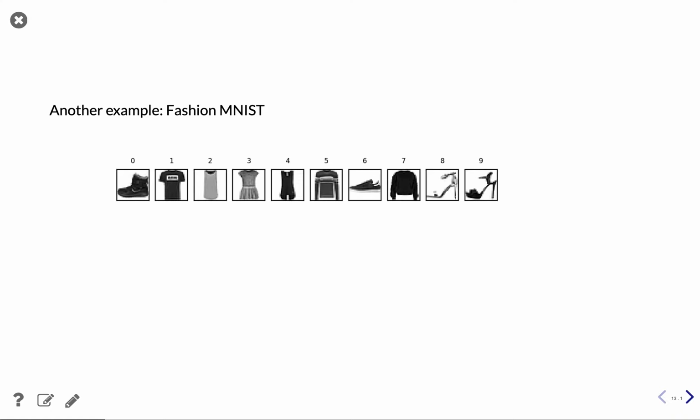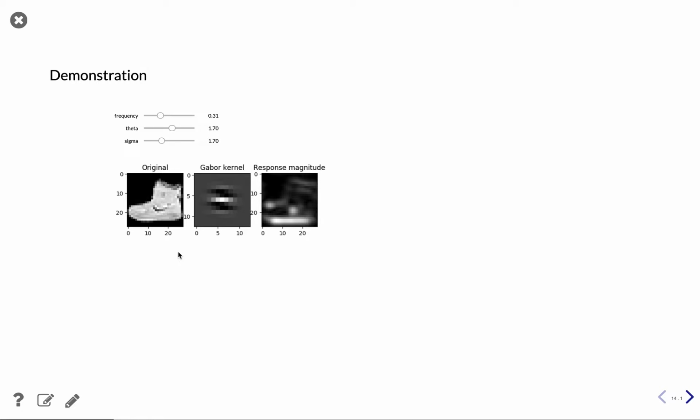Will this also work for more realistic images? So here we have our Fashion MNIST data. And of course, again, we can try different filters, and these will again respond differently. So we can just change the theta here to look at different kinds of edges, like top edges or left edges and so on. Every time we change the filter, we get different outputs, and hopefully we end up with outputs that are useful for making predictions in the end.